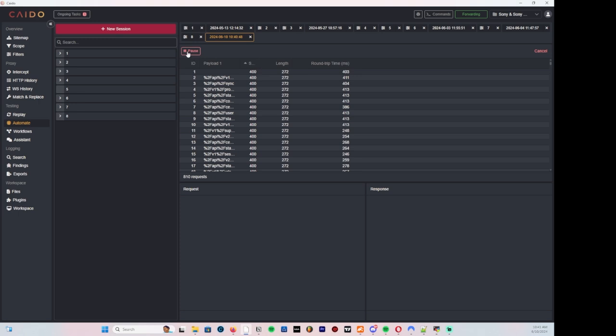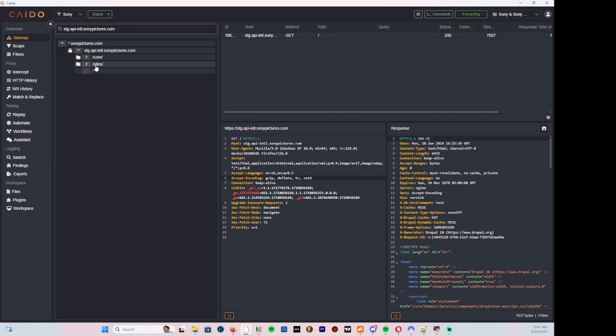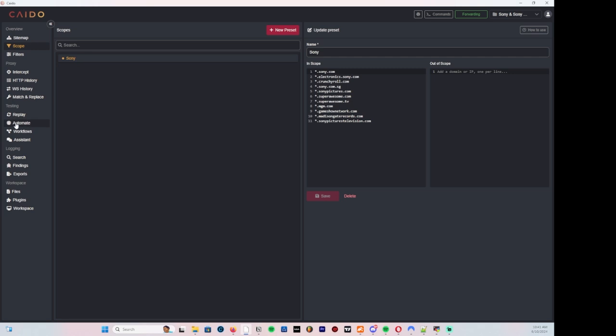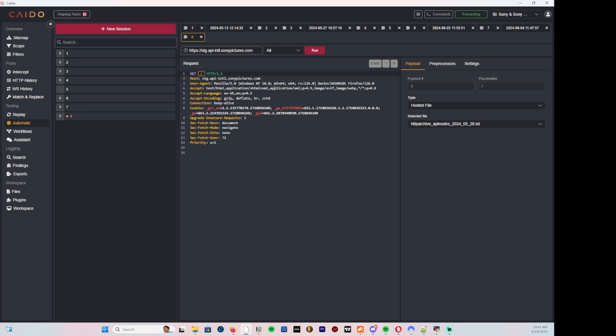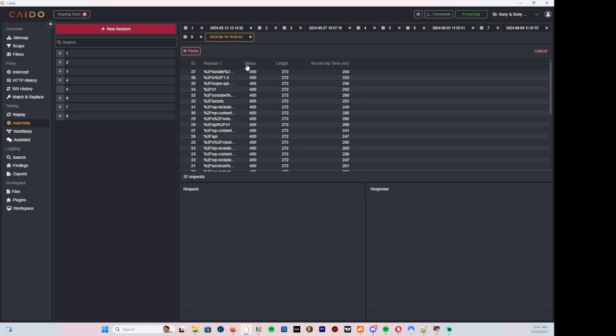Let's look at our scope again. This does have directory paths in it, so let's work off of that. Let's redo this again. Go back over to our process for it, and instead of the API, we're just going to go with directories, and we'll go ahead and run that and only sift for that.